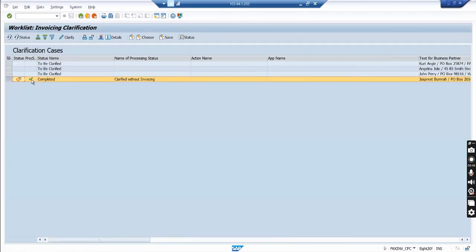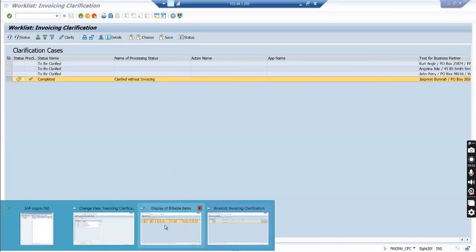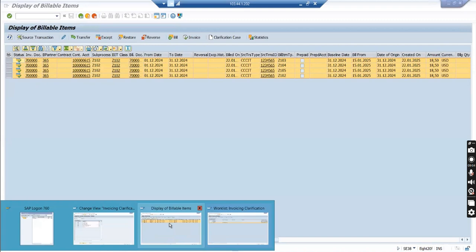Okay. So now I'll show you the clarification cases pop-up option that was given to me during the individual run. What if I run billing? What if I run invoicing in mass? Then let's see, it will not even allow me. It will give me two options, either create clarification or create invoicing. In this case, it will straight away create clarification in the mass process, because manual intervention will not work in the mass run.